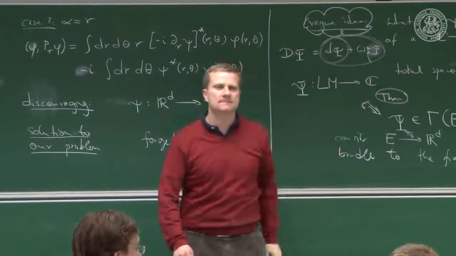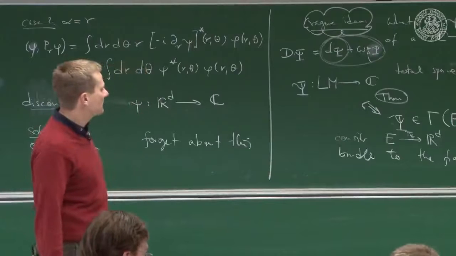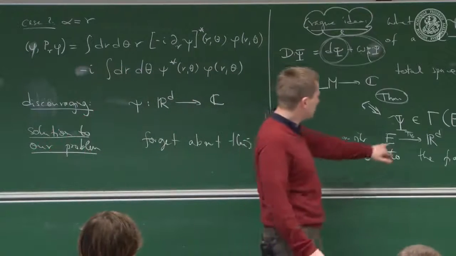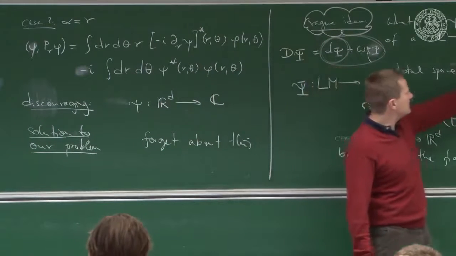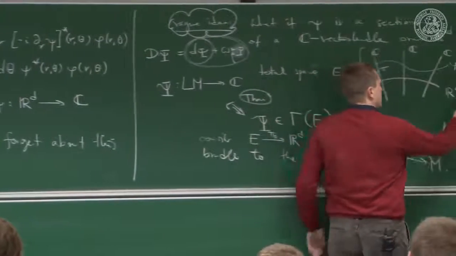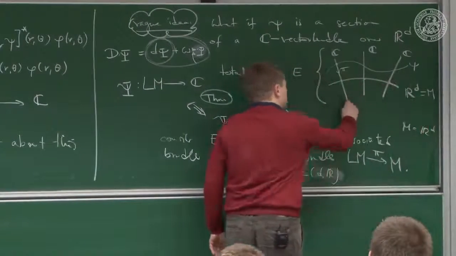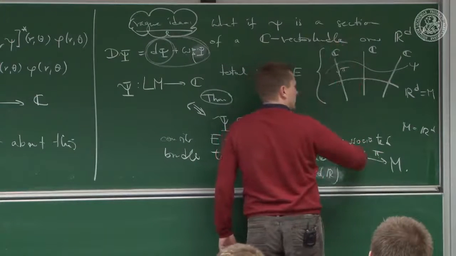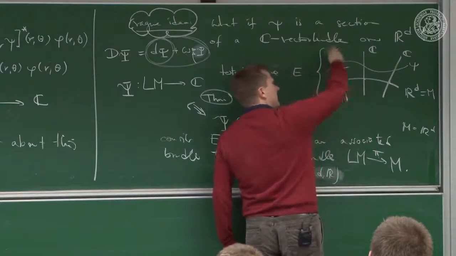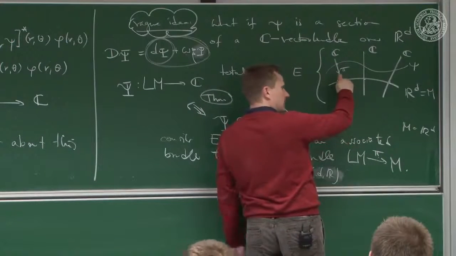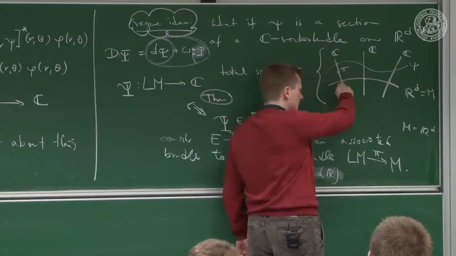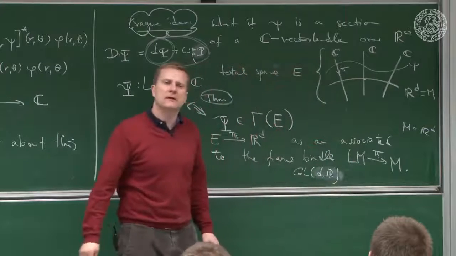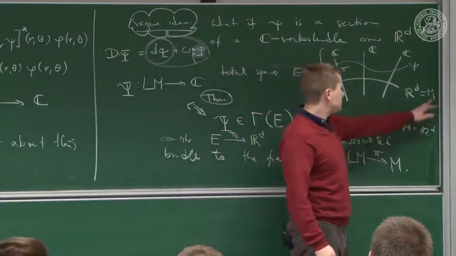There was a question. Yeah, I've got two questions. First, is there a difference between pi e and pi? No. Yes, yes. This is the projection in this bundle where over the base space M we have at every point a fiber C, and this is the pi where over the base space each fiber, this LM, is the fiber of all the frames you can have here, all the tangent space bases, and the pi takes you down here. So it's a pi on a totally different bundle. Pardon me? And the pi takes me then to RD. Takes you to RD, yes.